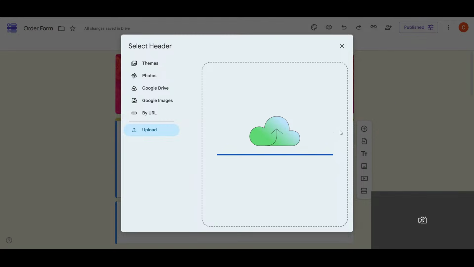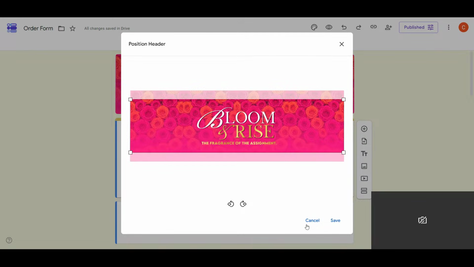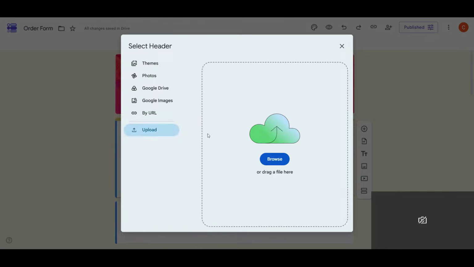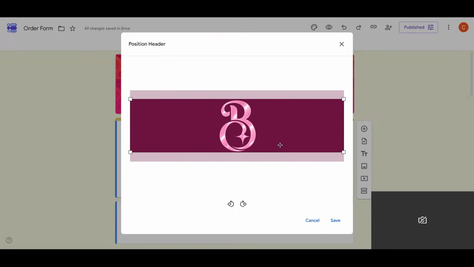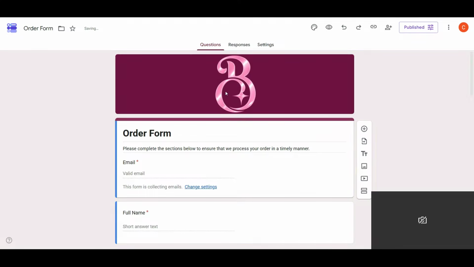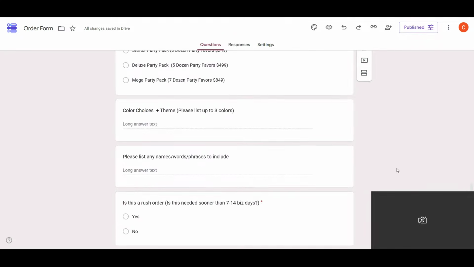And I'm emphasizing this because I want y'all to know that this option is here. Oh, I did the same one. Hold on. Cancel. The option is there to kind of make it more custom to your brand. So keep that in mind, guys. Is it this one? Okay, I did my logo a little bit too big. So I would go back and make it a little bit smaller. But look, how cute. You keep it simple.